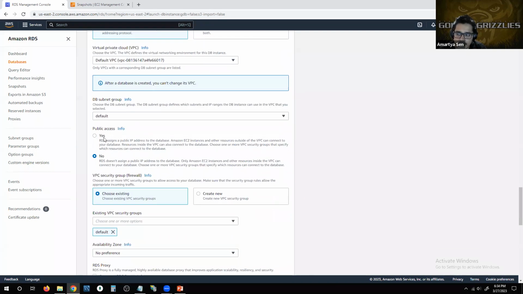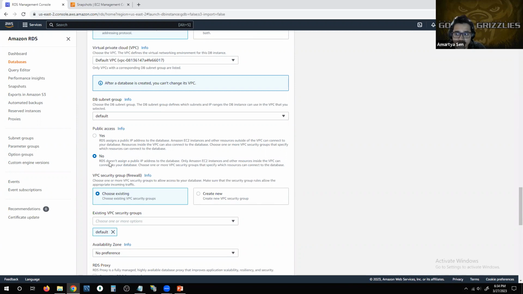Then we have the options of accessibility. That is, can people from outside be able to ping your database? This is important. This is the part where we are saying that if you have resources outside of your security group to be able to connect to this particular instance that we are going to be launching, would you allow that? Then you select yes.